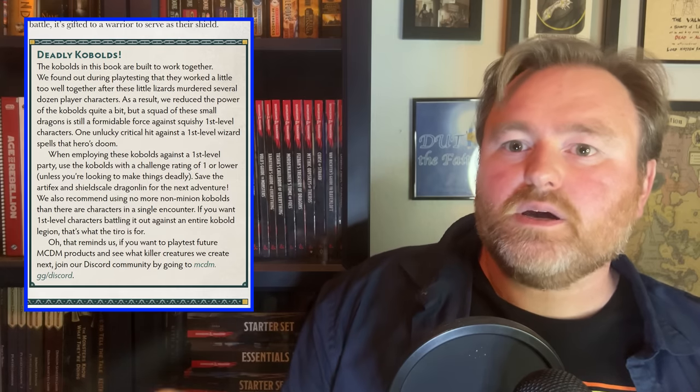I think this might be what the designers meant when they talked about how these monsters were fun to run. The book is not hiding the best tactics — and I don't just mean tactics to run a brutal or lethal encounter, but also tactics to run an encounter where the players' fun is prioritized. By keeping that philosophy in mind when writing the book, and reminding the GM of it throughout the text, this sends a really helpful signal to GMs to also keep their own priorities in order: your priority is for the players to have fun, not to punish them.